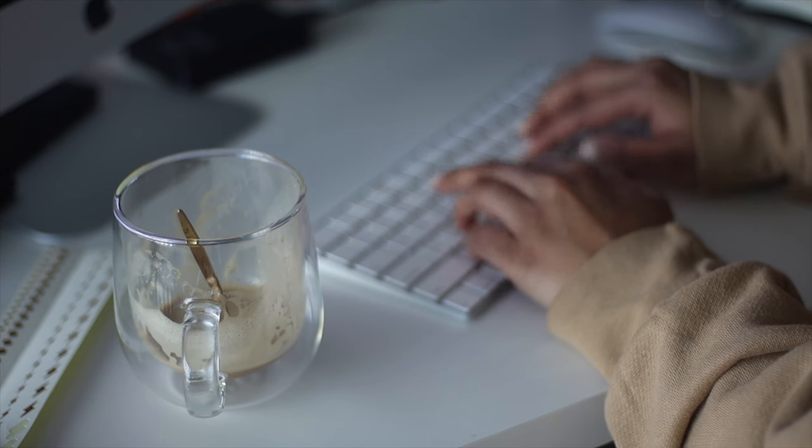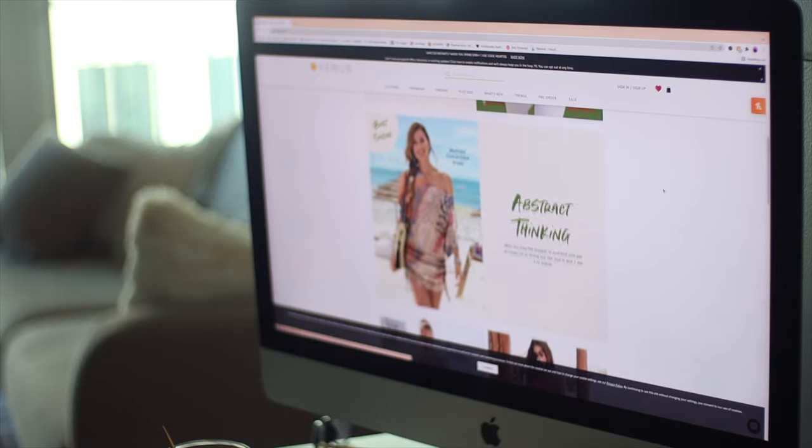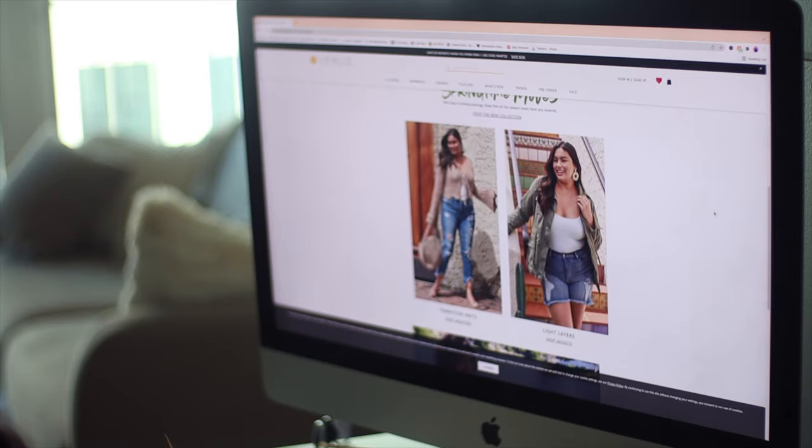Venus is an online women's brand that has fashion, swimwear, lingerie, shoes, accessories — all that fun stuff. The best part is they have sizes 2 through 24. The theme I was going for in this video was more like 'I'm done with winter, I want to look more flirty and springy,' so a lot of these outfits are fun spring items. I got blush tones, navies — things I think of when I think of spring. If you want to shop any of the pieces I picked up, all the links are down below.